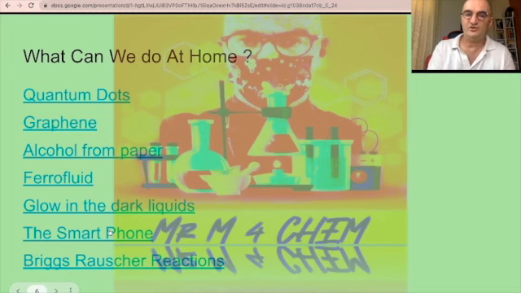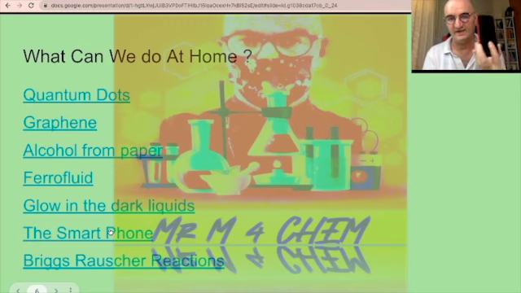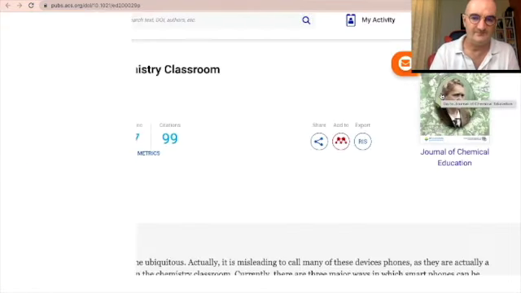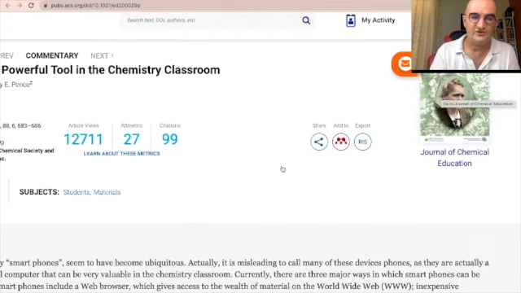The smartphone, let's stop calling it, my little mission now, a phone. It's not a phone. How many phone calls do you receive a day on this thing? And how many other tasks do you do? It's a computer. And this little computer in every student's hand, here's the Journal of Chemical Education again, has such massive potential to be used. Light meters, brilliant. Red, green, blue, quantitative measures of the spectrum as a reaction is going on at home. Build a spreadsheet, plot a graph, do your uncertainties, top scoring, IA, no problem.